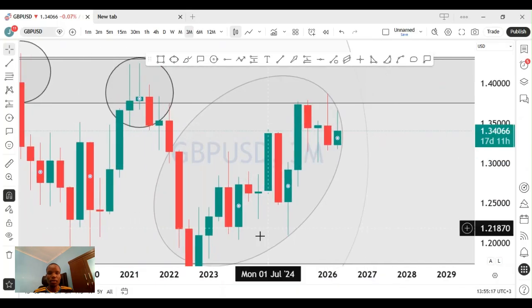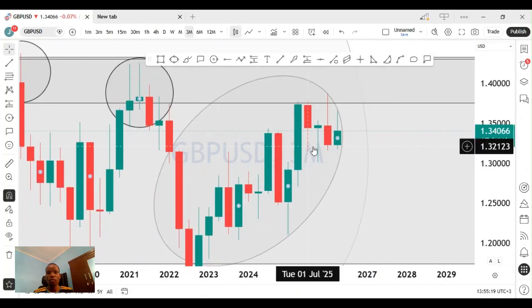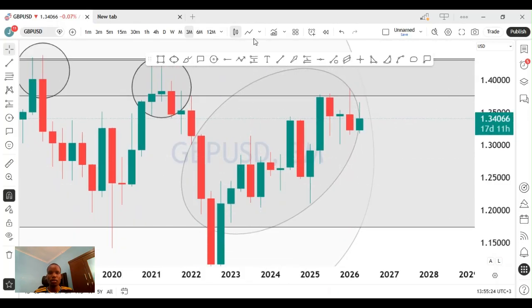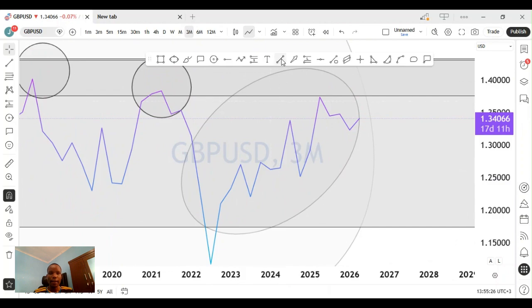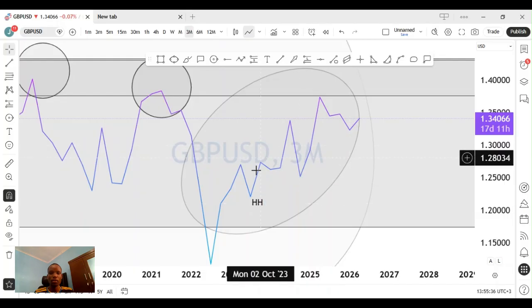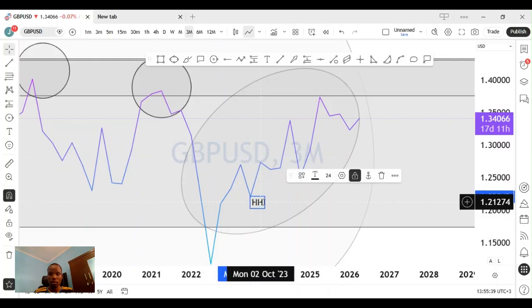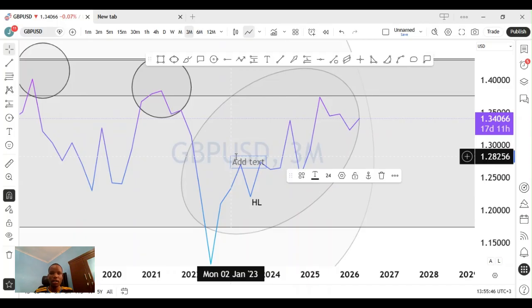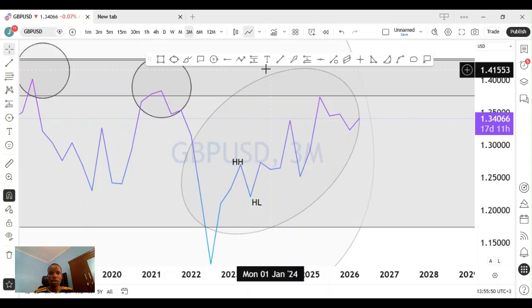So at this position, the market is still in the uptrend, and we saw that it is creating higher highs and higher lows. Let me put it into a line chart so you can see it clearly. Those higher highs belong to this position, the first high the market created. No, higher lows, sorry, this is a higher low because it's an uptrend move. We saw another high, and at this position we saw another high.